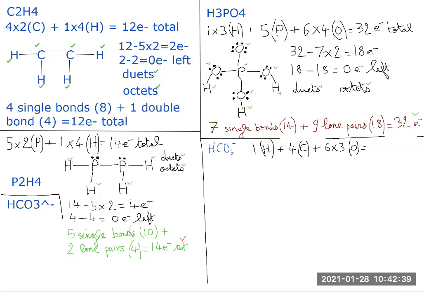Oh, and I forgot something. I forgot that there is the negative charge, right? And that's what you should not forget when you are doing polyatomic ions. This negative charge means there is an electron in excess that is not cancelled out by a proton. So you need to add that. So plus 1 more from that negative charge, okay? And so that brings the total to 24 electrons in that structure in total, okay? So that's the total number of valence electrons we have to distribute.